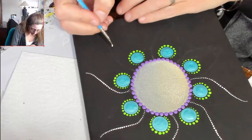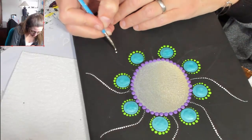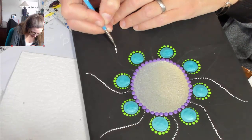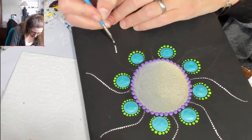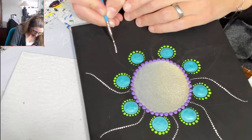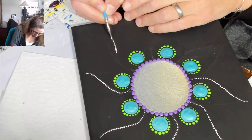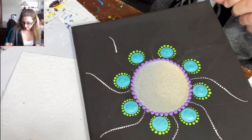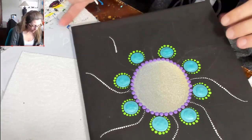But like I said, with this one, you can go fairly small once most of the paint is off your brush, and the lighter you go, it keeps a fairly nice point, and you can just do very, very tiny dots. Just like that. But it does take some practice.